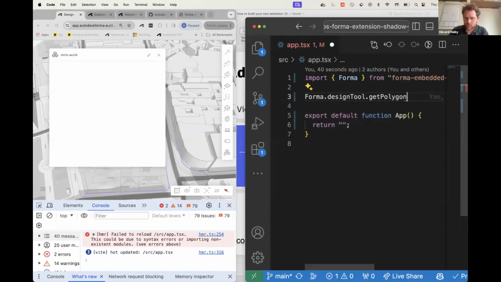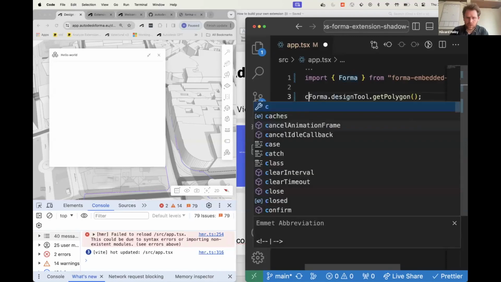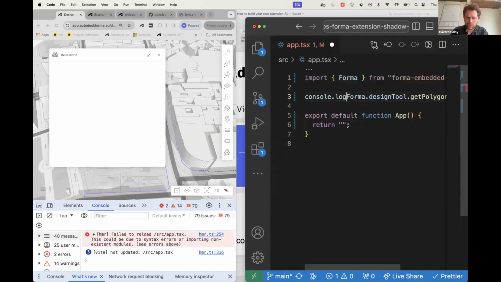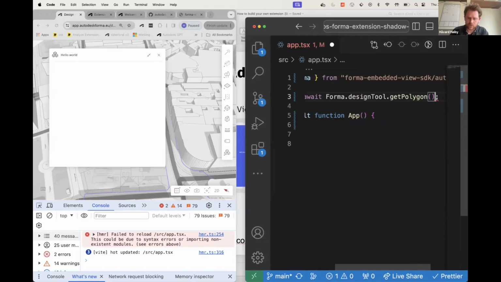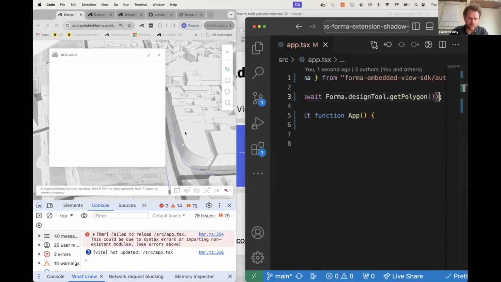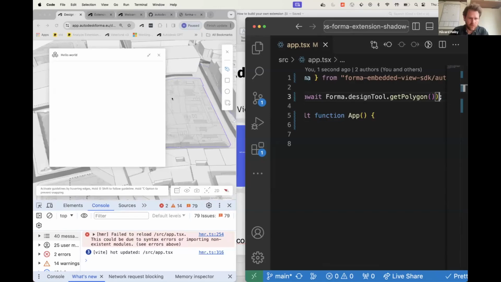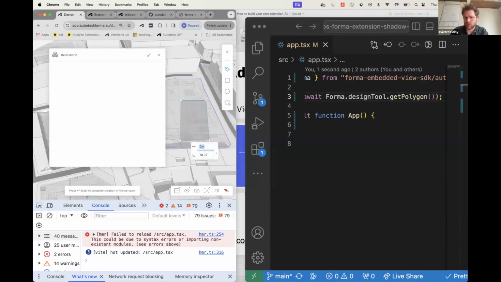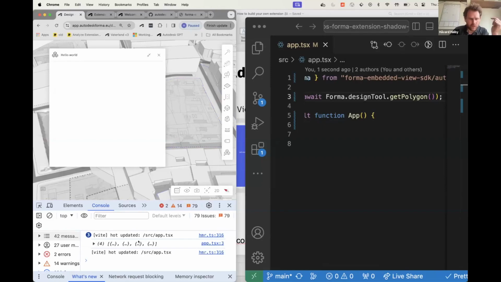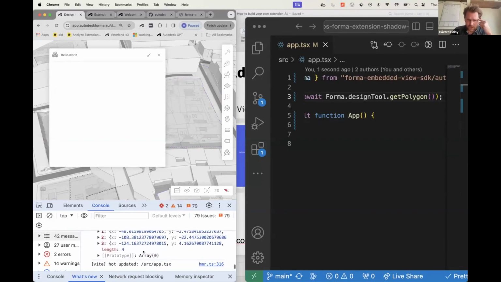So let's say that we want the user to draw a polygon. We can go ahead and do that, call this method, which will change to the polygon drawing tool. When the user closes the polygon, I'll receive these coordinates.